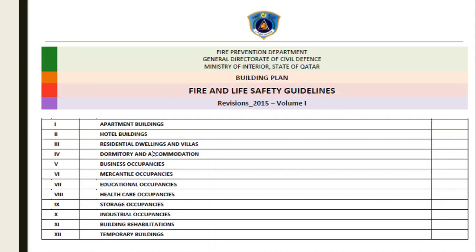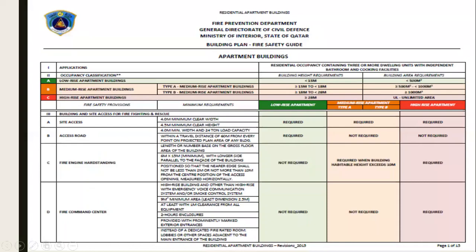This one gives the requirements of the civil defense depending on the occupancy of the building. Is it apartment or hotel or residential or business or industrial or educational, storage, etc.? Even within the temporary buildings or construction or buildings under construction. So this is the way the QCDD are checking. And all of these points, you will see, comply with NFPA regulations. We'll go through all of these items one by one, and we'll see how to understand what is required. This is a format for the table. For example, for apartment buildings, what will be the requirements, and we'll talk about this in detail in the next slides.